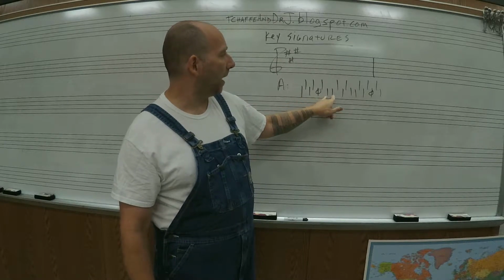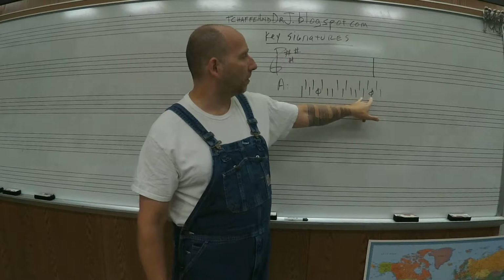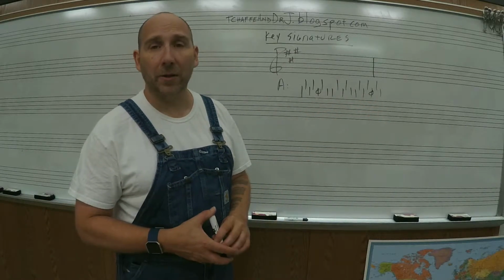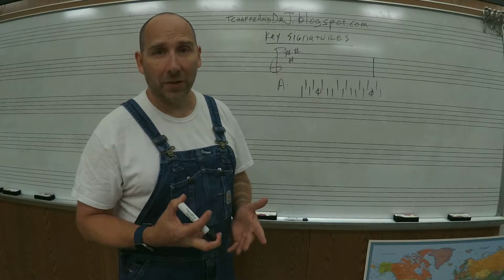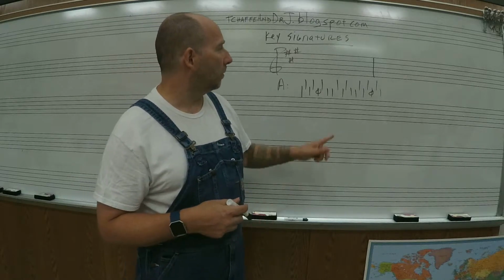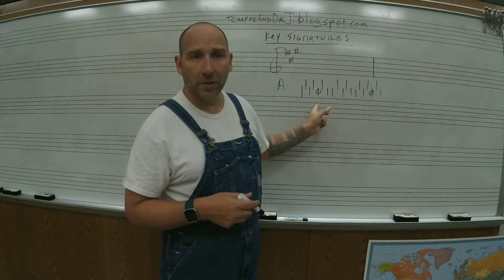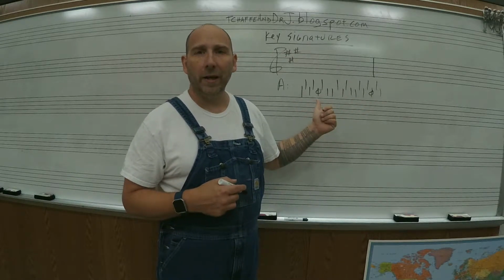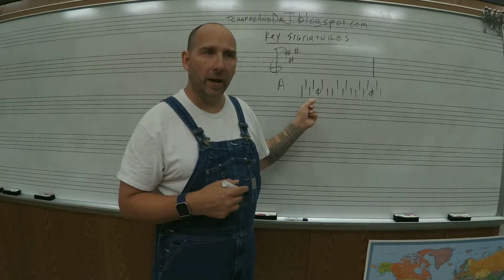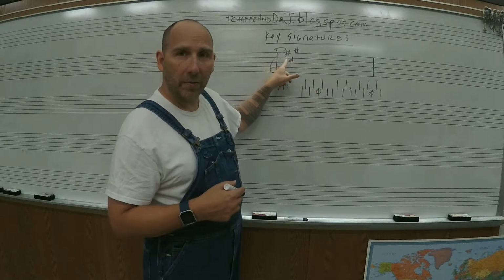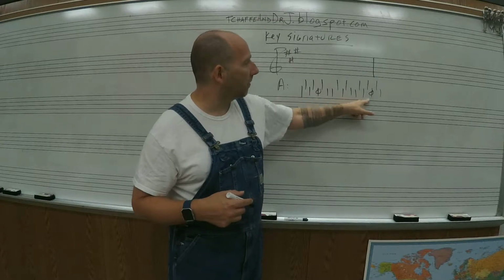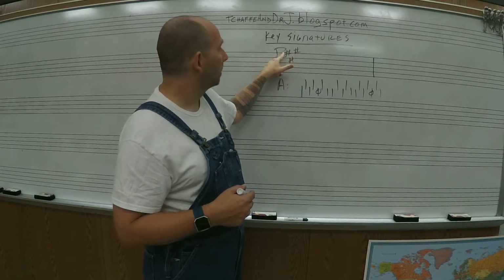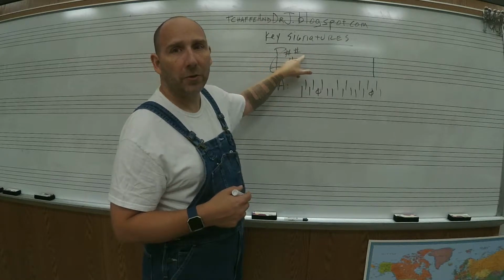Because we have whole, half, whole, half, whole. That is the series of whole and half steps for a natural minor scale, not for a major scale. So we have to make certain alterations to the list of all white keys in order to create a major scale that starts on A. And the alteration that we're going to make to that list of all white keys is we're going to make these 3 changes to it, which are F sharp, C sharp, and G sharp.